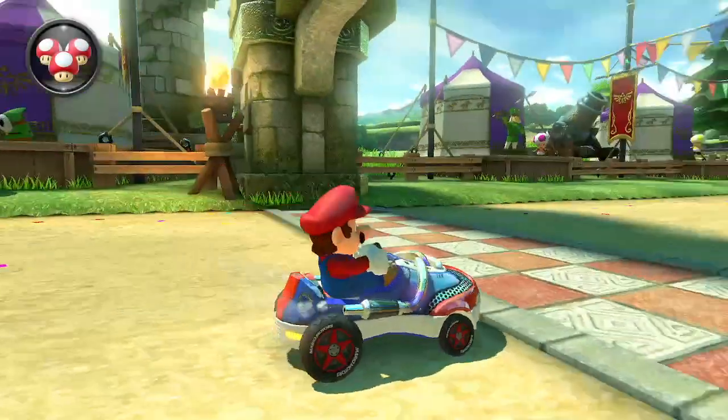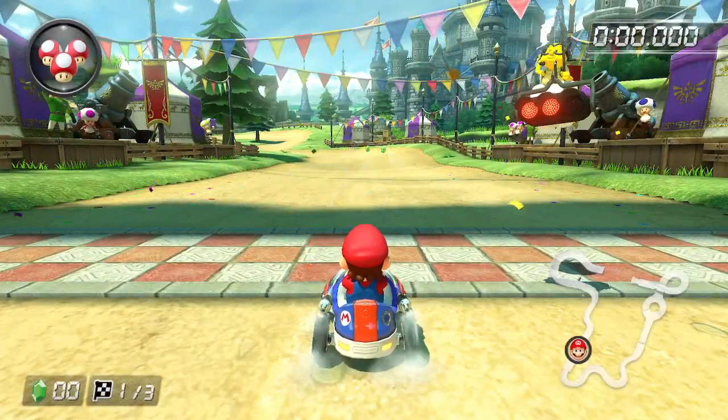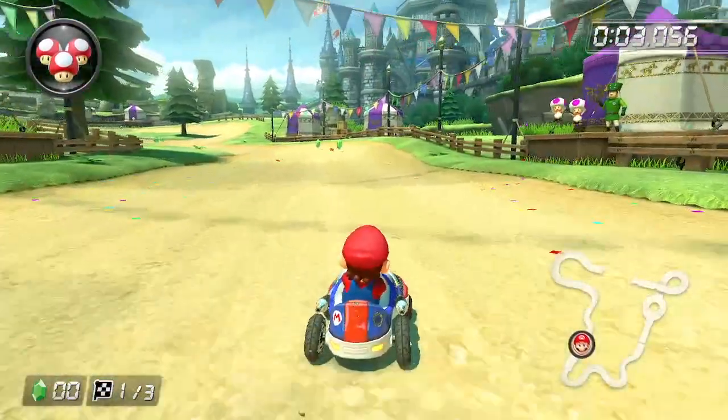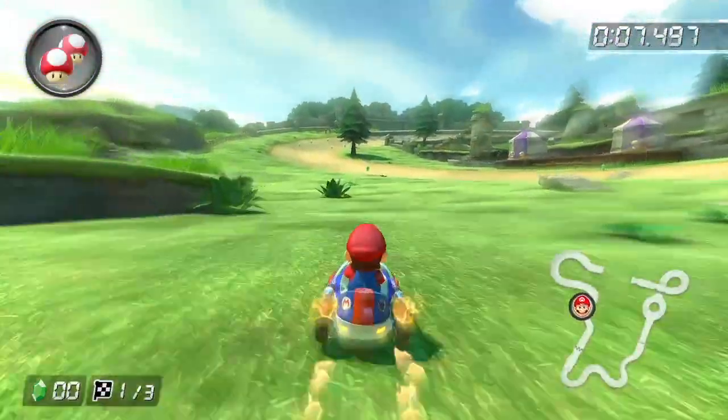This next track is one of my brother's favorites. It's called Hyrule Circuit. In this track, you go through a Zelda-themed universe where all the coins are rupees, and there's tricks everywhere. The rupees make you go quicker, and there's 3 laps.